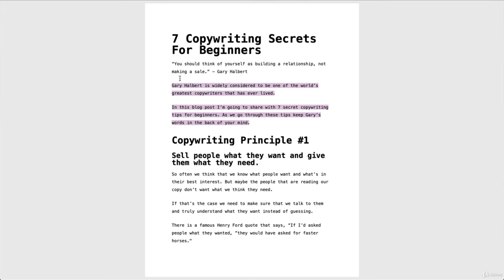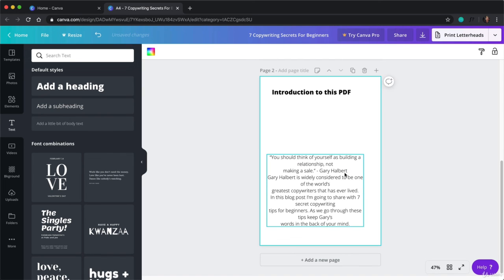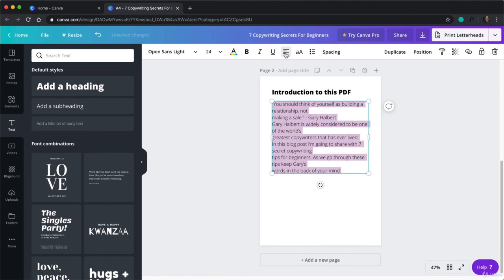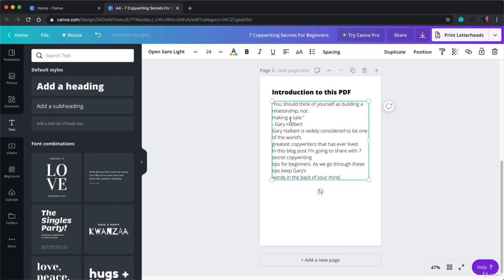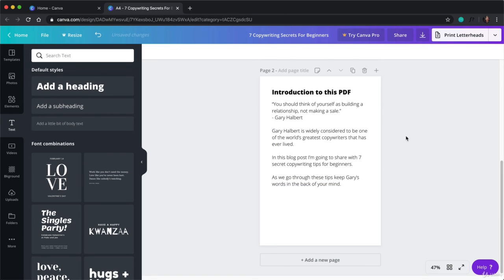And I'm just going to copy and paste all of this text right here and make it bigger. And then I'll move it where it feels right. Highlight it and align it to the left, and just work on some of the spacing until it looks good. And sometimes the spacing is going to get a little messed up when you copy and paste it in, but that's okay. And as you can see, already this is pretty well designed.